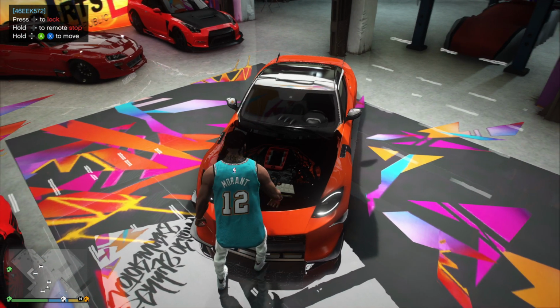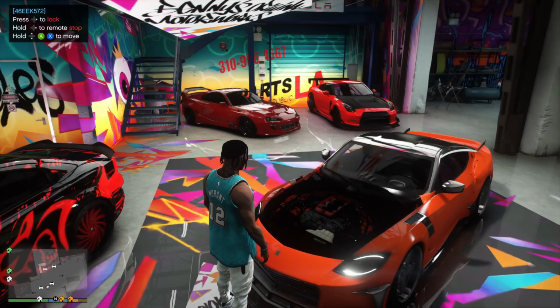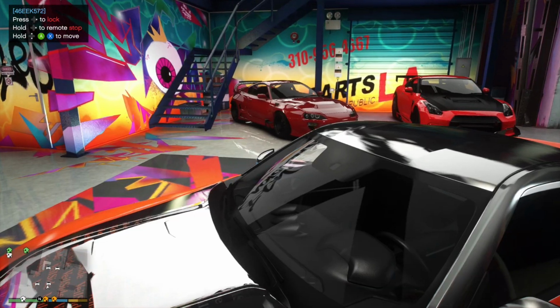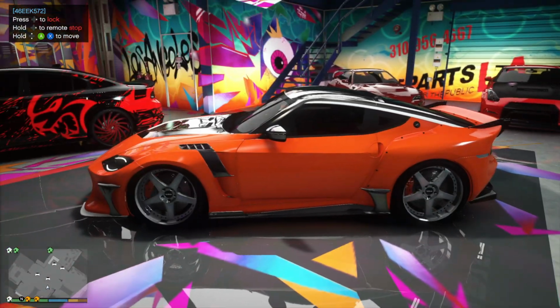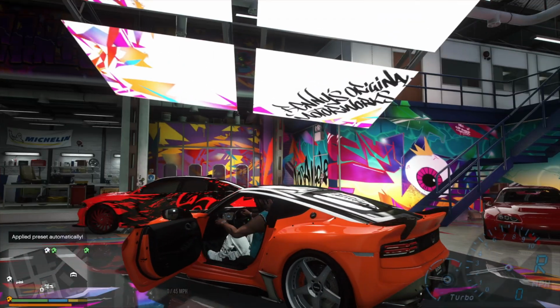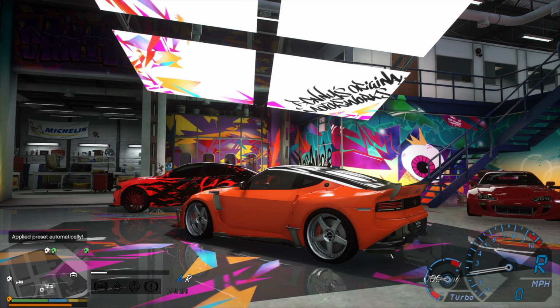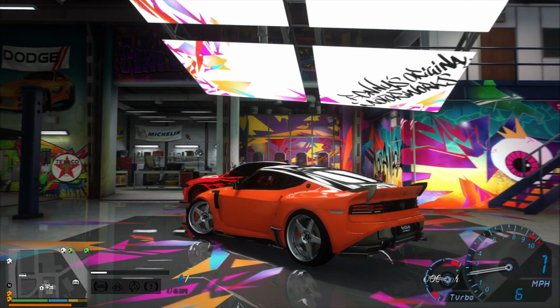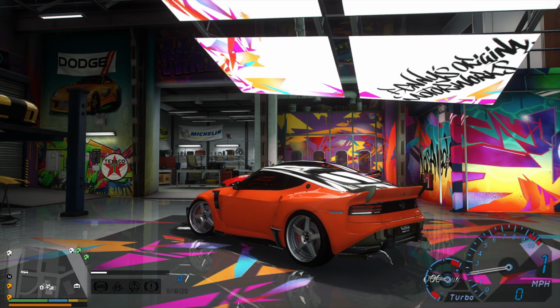Now the only thing that's missing in this one is some nitrous. That's the only thing that this one is missing. But other than that, this thing is perfect. And I cannot wait to take this bad puppy on a drive. Matter of fact, we're gonna drive this out, joyride in this a little bit, and then we're gonna go pick up our Performante bulletproof stash car.